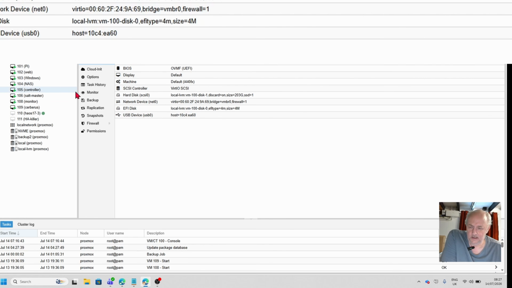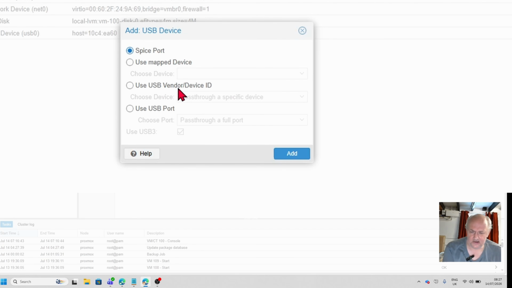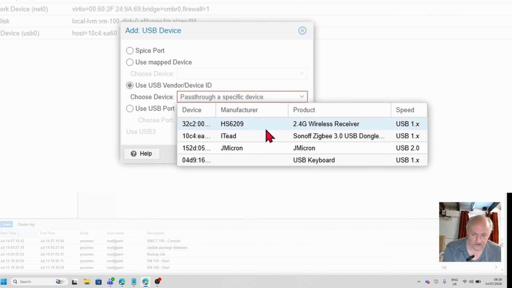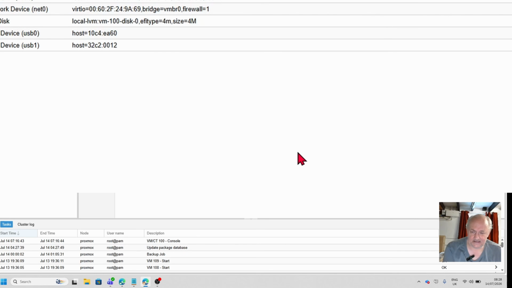Right, so I've got Proxmox, as I said, so I need to find on Proxmox my Home Assistant server, and I need to add a device. So we go into hardware, we click on add, and we click on USB device. Okay, I think you can use other ones of these. Well, let's try the top one. That's the one I normally use, and I know it's that one there. And we click add, and that'll add the device.